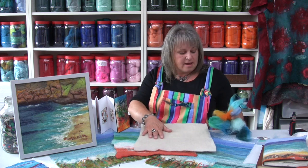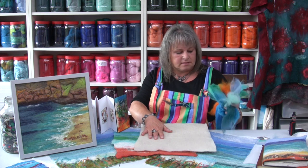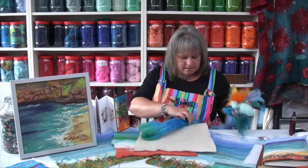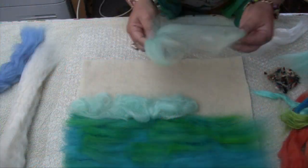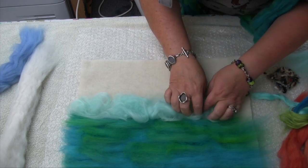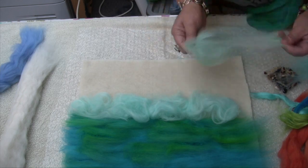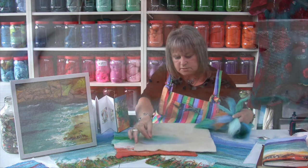Just a little bit about my process. I work onto white pre-felt and in my hand I would have an array of my palette of colours. Most of my colours as you can see behind me are pre-dyed, but I do get some specials dyed for me by my local friendly Glenda Waterworth. I would tease the fibres out and lay them down like watercolour by layering. So if I was laying out the sky, I would lay it out and add colours to it.